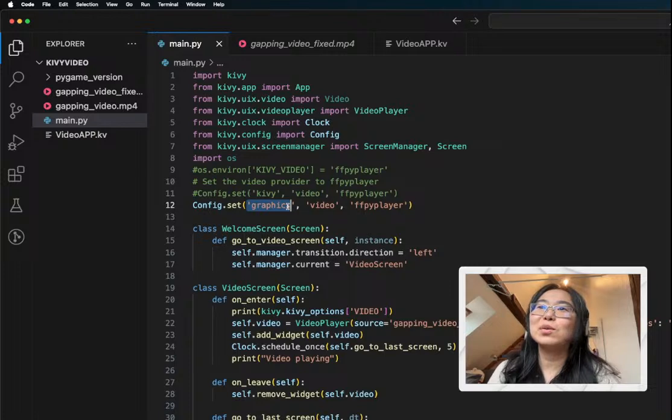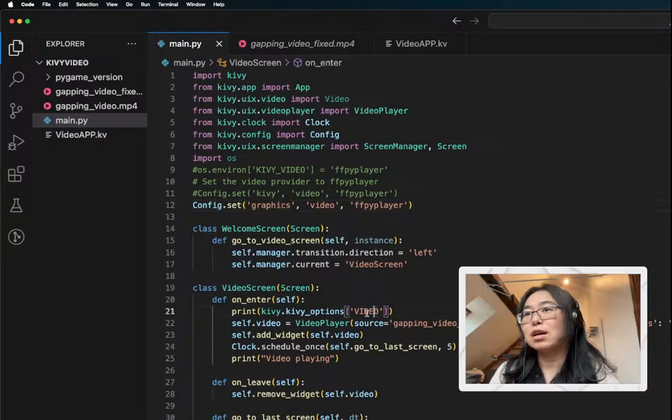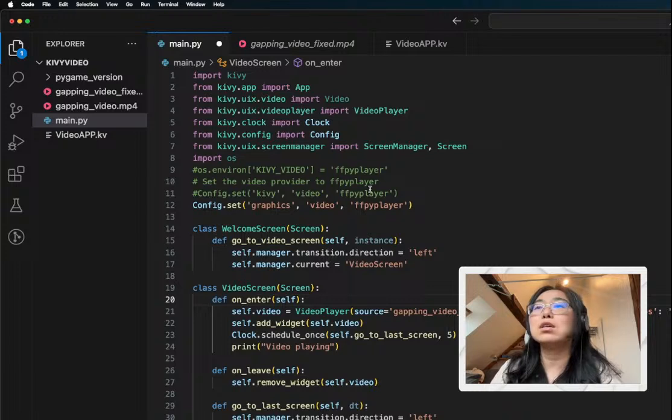So I also set this one. Both are not working, and then this of course doesn't work. So all these solutions do not work.